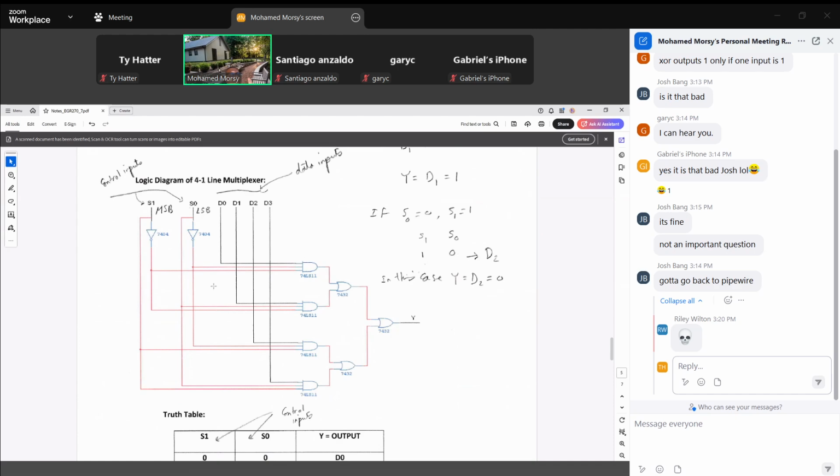We can see here, when we choose the name, we choose the names carefully. Logic diagram. Why do we call it logic diagram? Because we have here just gates. But if we said circuit diagram, this would mean we have to put the circuits inside each component. We must draw, like, the inverter. What is the circuit inside the inverter? Like, a quick example: we have transistor, we have resistor, we have ground. So this is not a circuit diagram. It's called the logic diagram.